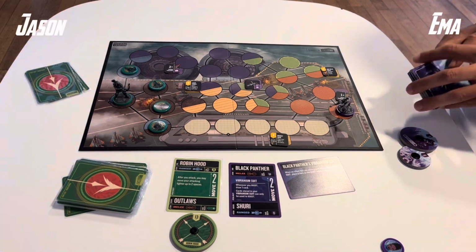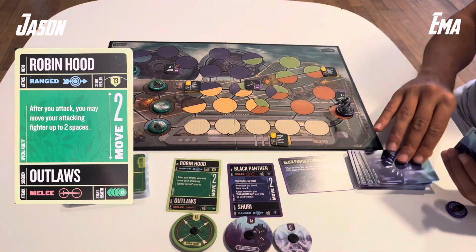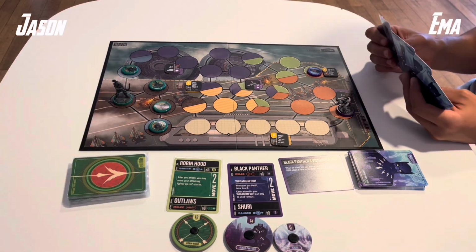In today's game of Unmatched, we have myself on the left and Ema on the right. I am playing Robin Hood, a ranged fighter with 2 movement and 13 health. He comes with 4 outlaws who are all melee. After any of them attack, they can move up to 2 spaces, which is really handy for hit and run tactics.